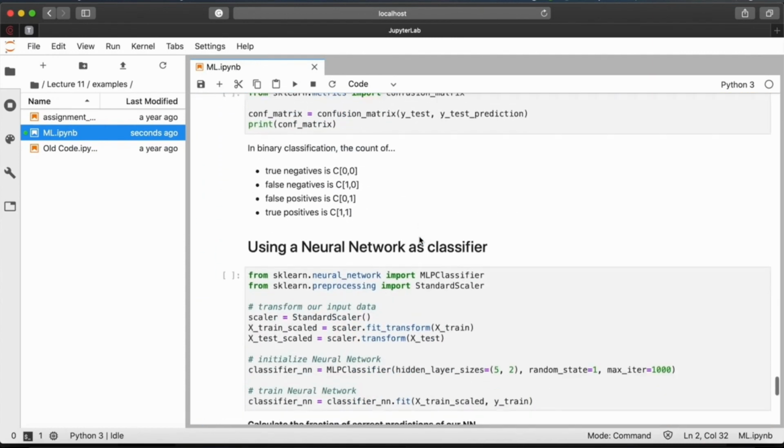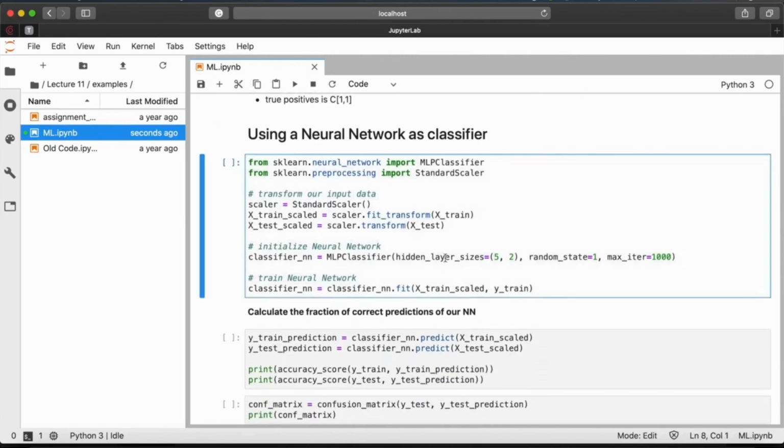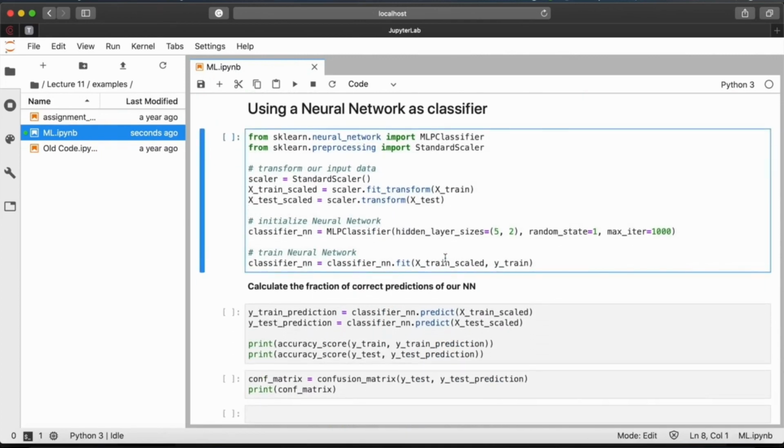So at the end, I would like to show you also a neural network. For those of you who already heard some things about neural networks, we can also train neural networks in Python with a few lines of code. And for those of you who do not know neural networks, a neural network is basically an artificial neuron which is inspired by the neuron which humans have in their brains.